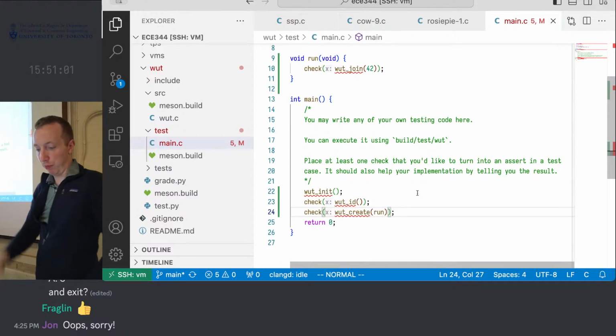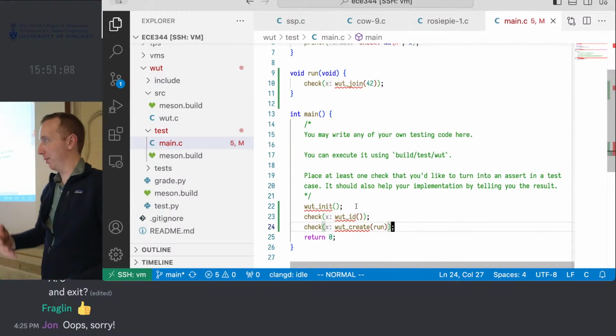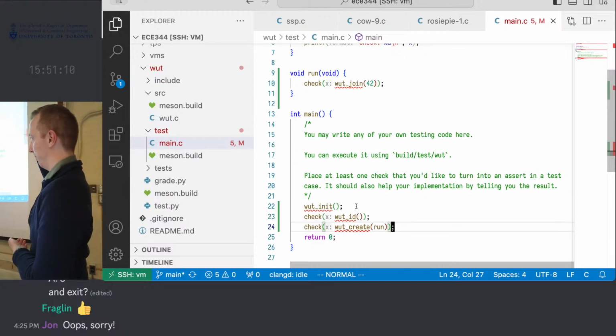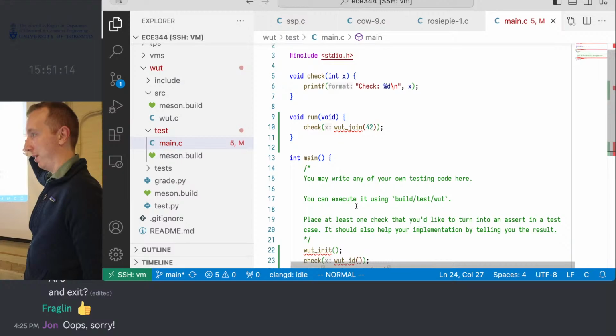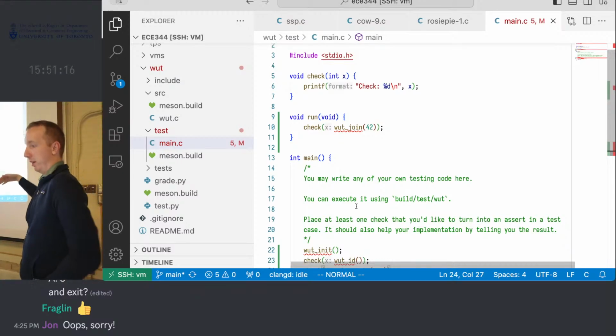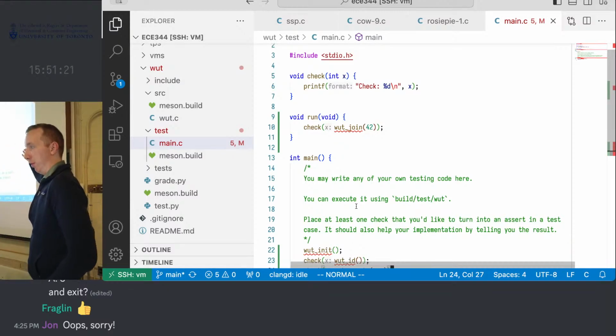If you try and run it, the default implementation is to return -1 for everything. So if you run it on your code, it'll just say check -1, check -1, check -1. But I would run it on the solution, and then I will tell you whatever the solution outputted here.